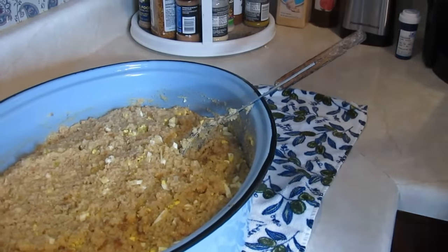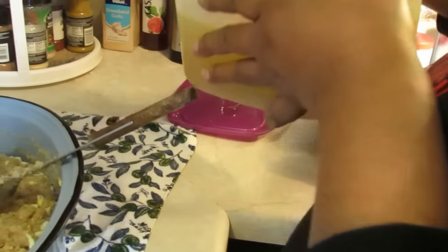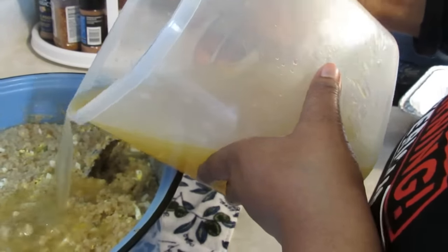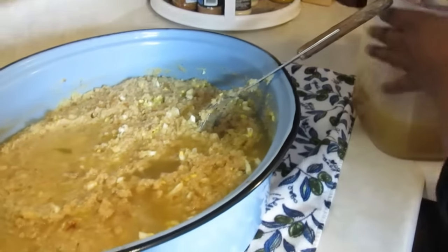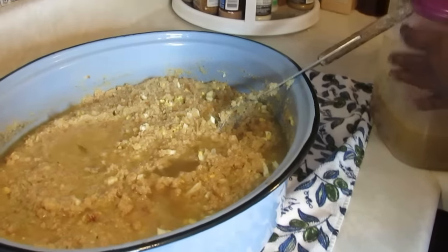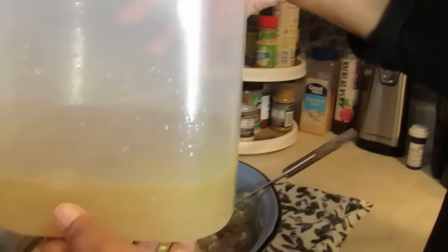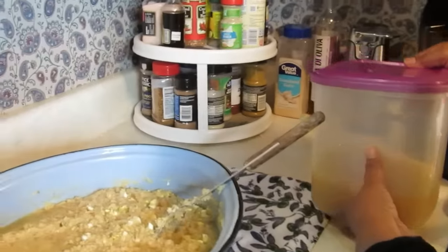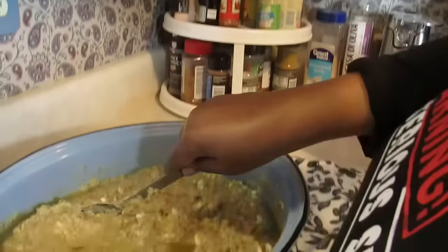I'm going to pour a little bit more broth over here just to show you how I would do that, because like I told you, this hen didn't have a lot of fat to it. Did I show them some excess broth? Okay, this is the broth I had left from my hen. That would be enough to fix me a little giblet gravy. Giblet, what do y'all call it?